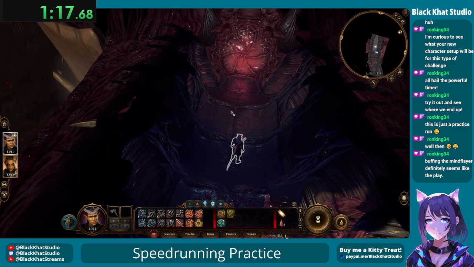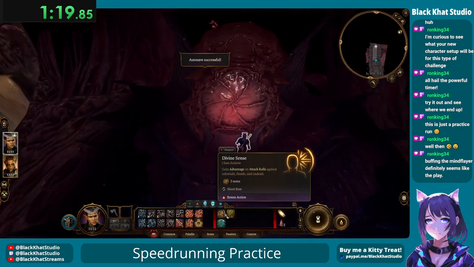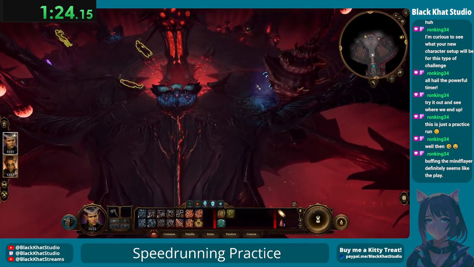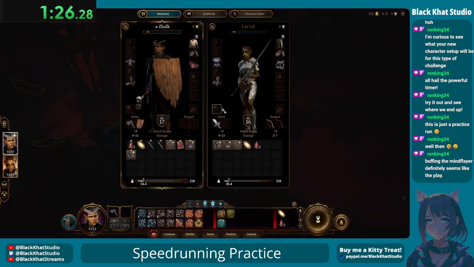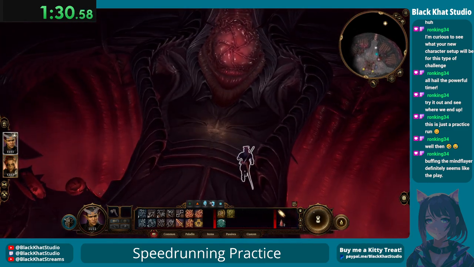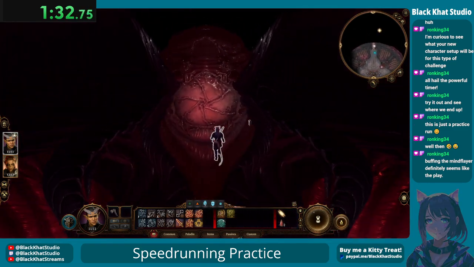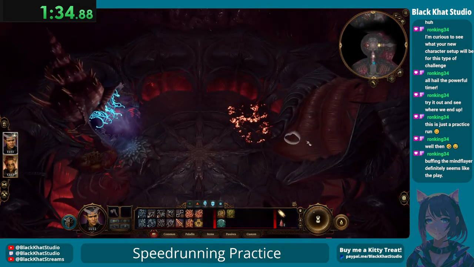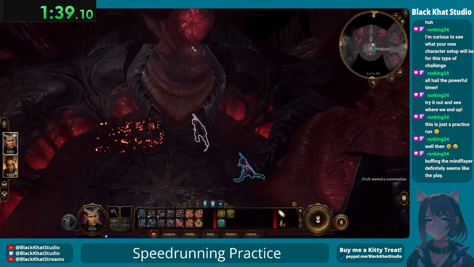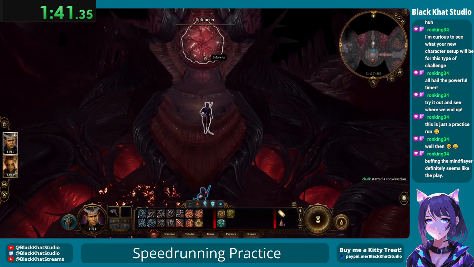I don't even know what my skills are. Divine Sense, Skill Advantage... This is my... We are nearing... Yep, I know we're nearing the helm.